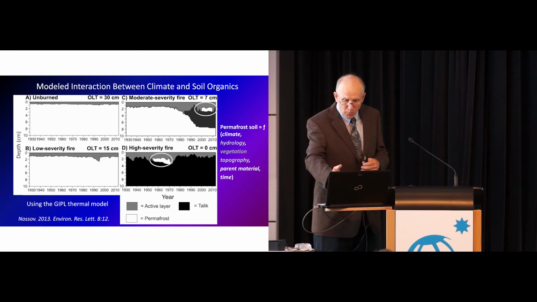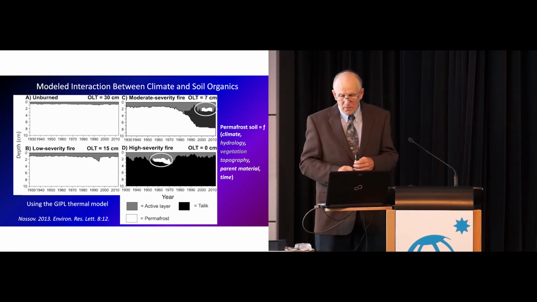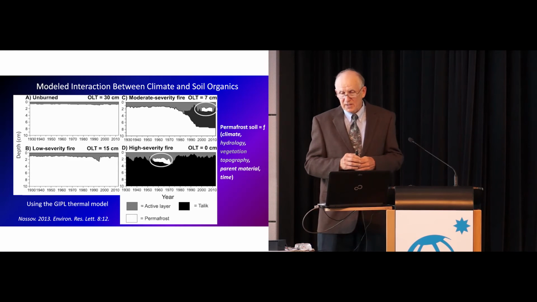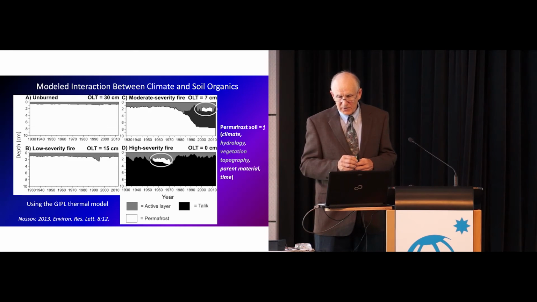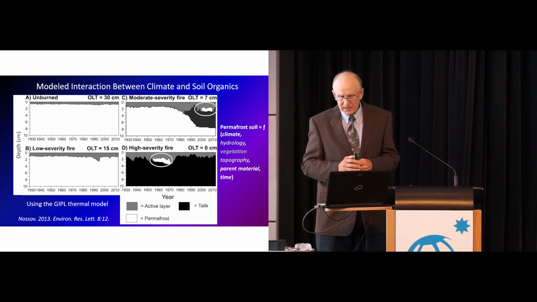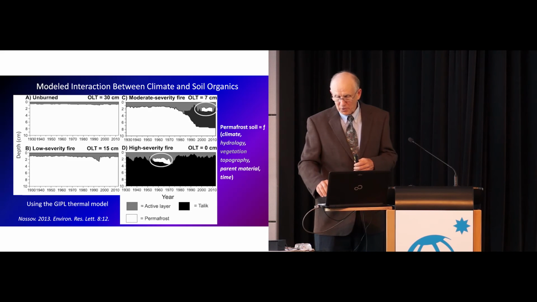And we find as we have more severe fires resulting in less organic layer thickness at the end, that we increase the sensitivity of the system to degradation. But we also see that there's still a climatic effect where in the moderately severe fire, we have some small permafrost recovery near the surface in 2004 and 5. And in the highly disturbed fire conditions with no organics at the surface, we had some permafrost recovery in the 60s and 70s. So we still have this interaction of climate and parent materials over time.